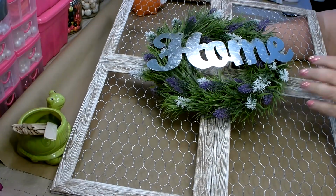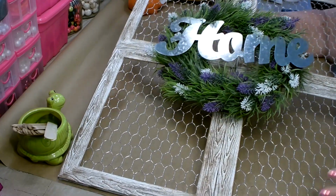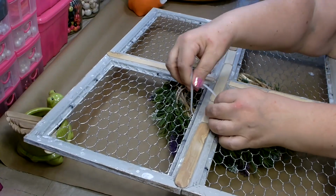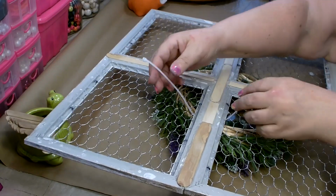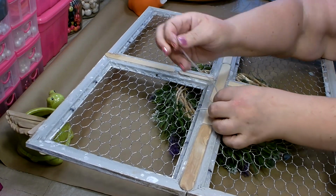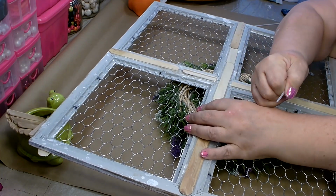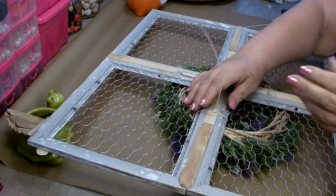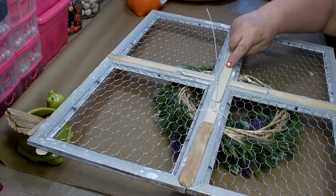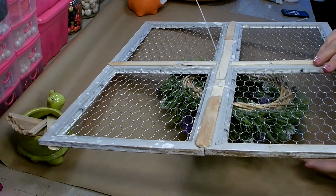So you feed it in, you make sure that you got it where you need it to be. And then flip it over and you can see I have it on either side of the frame. Then pull that down and get that nice and snug. You'll want to do the same thing on the bottom to get that wreath fully attached.